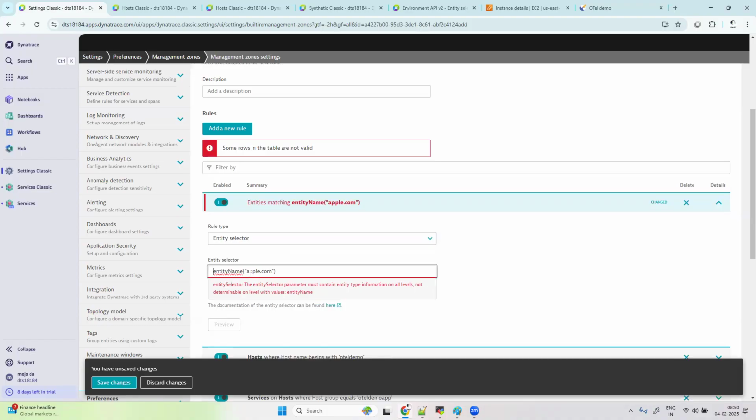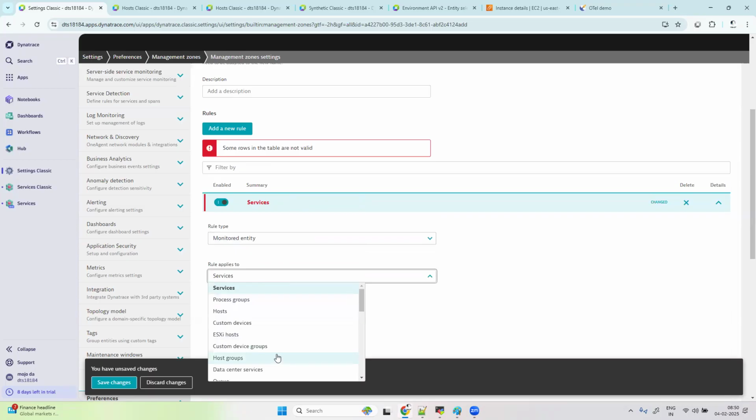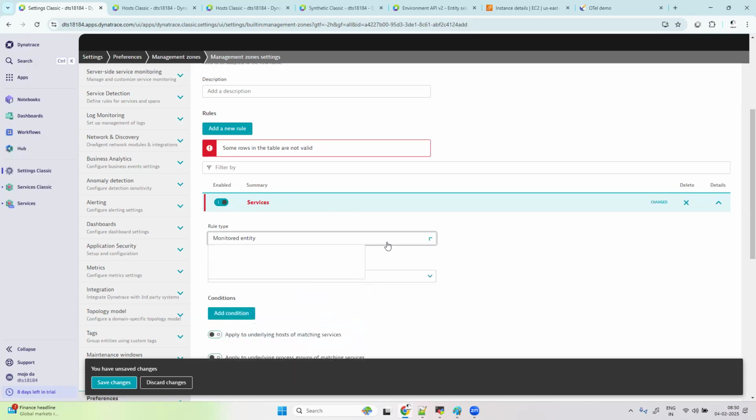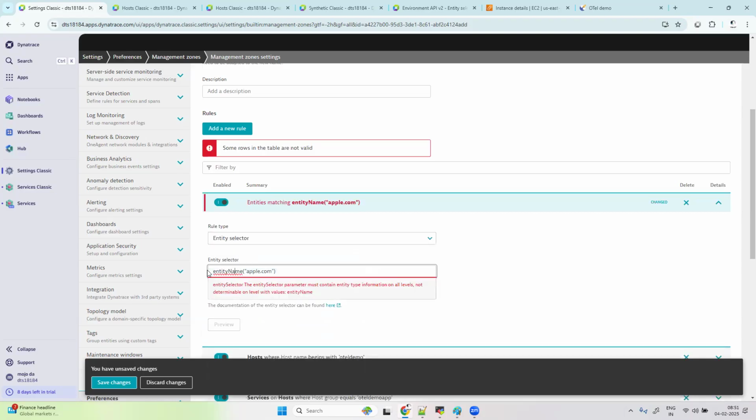Okay, if you go to your monitor entity rule applies to HTTP monitor, so it is synthetic as capital. Synthetic monitors. So let's try with entity selector. Just I need to take type.